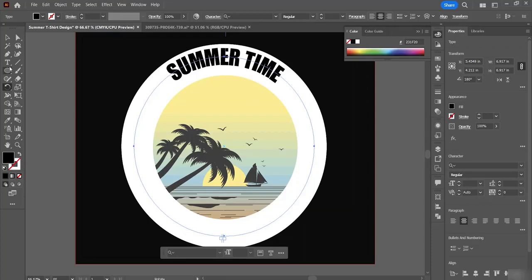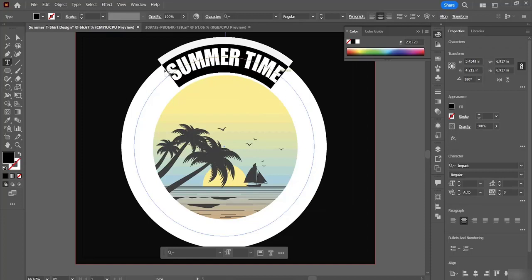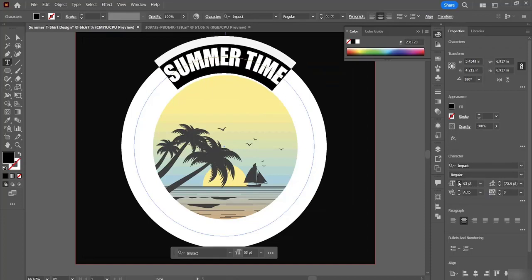Now again with my type tool, I can come here and maybe select this thing, and if I want to increase the size a little bit, I will be able to do that from here as well.